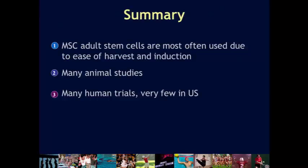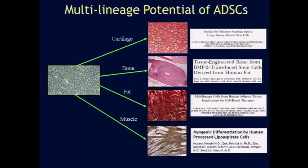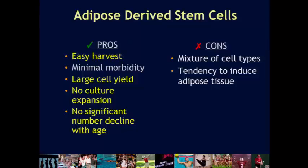And as these next couple of years come by, we're going to see more and more use of these mesenchymal stem cells. What about the fat-derived stem cells? They're fascinating in their own right, and that's been a big part of my study within this field of stem cell medicine, to try to get these cells to do something. And whether it be cartilage or bone or fat, it's really trying to get the recipe to make these cells do what you want.